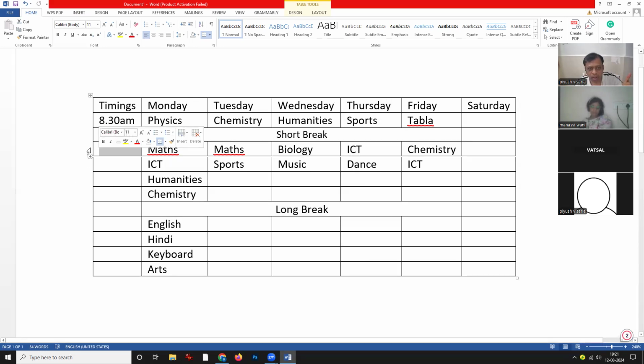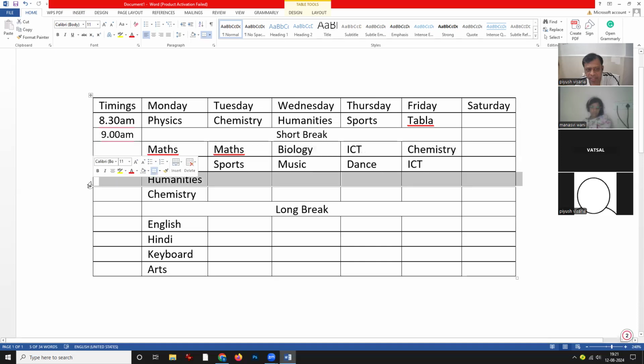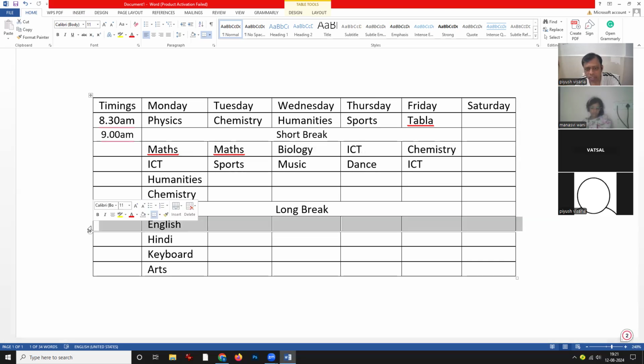I want to select this entire row. I'll click here and I'll select this entire row. See, like this. The entire row is selected, right? I'll come here. Do you see this arrow in white? Left hand side में arrow दिख रहा है आपको white color का? I click on this. Entire row is being selected. Clear? Yes, Manasvi, is it clear? Yes, sir.